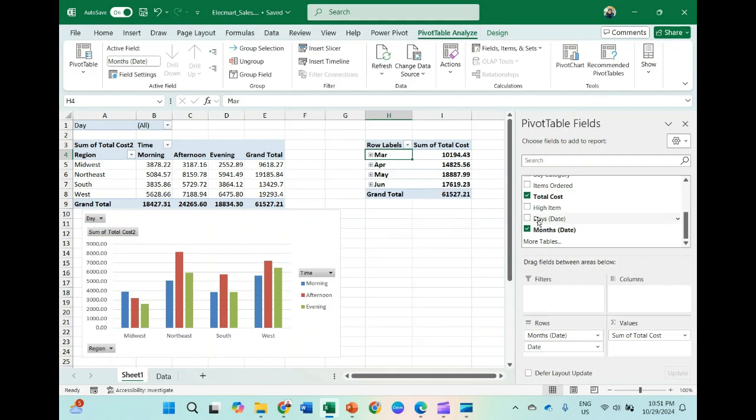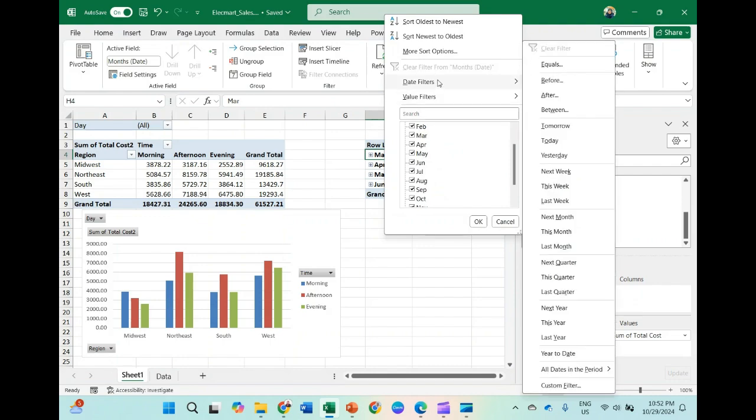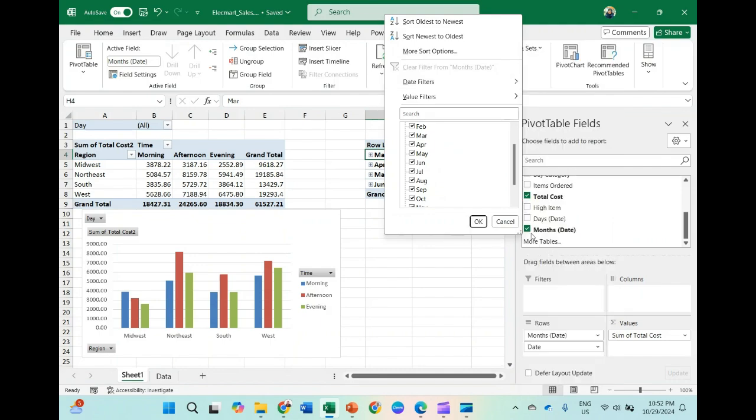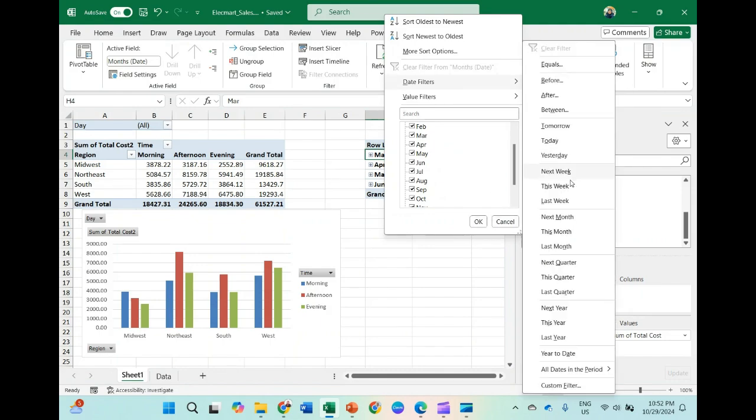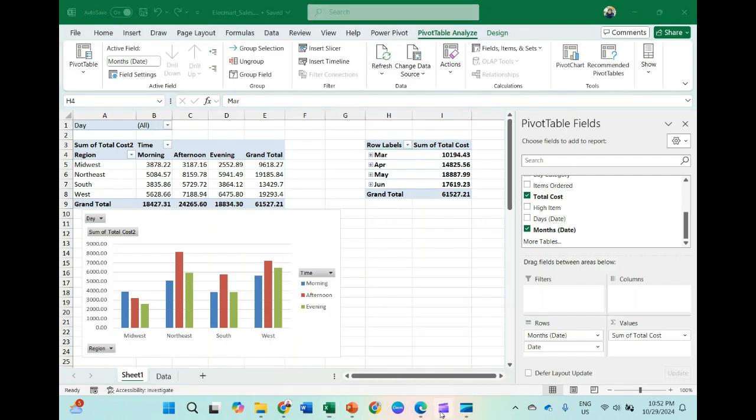So let's say you want to add a quarterly. You want to add a quarter. Go to date and then it's quarter.